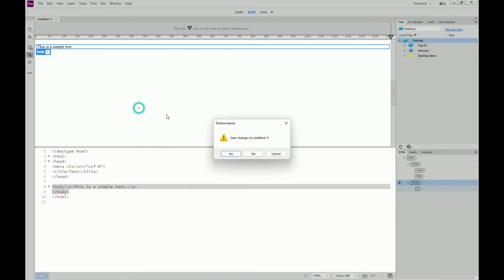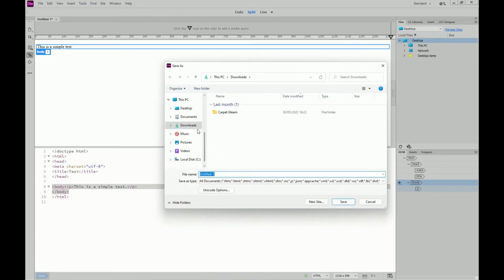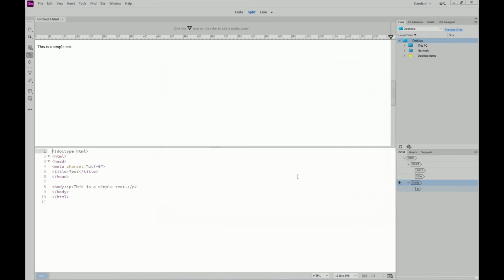So I'm going to go Google Chrome because that's the one I like to use. Do you want to save changes? I'm going to click yes. I can save this on desktop for now because I'm not going to keep this, so it doesn't really matter. And as you can see down here, it changes. Well, the file type should be HTML, HTM. Just leave it as it is and click save. And I'm going to minimize this. Oh, it's actually over here.